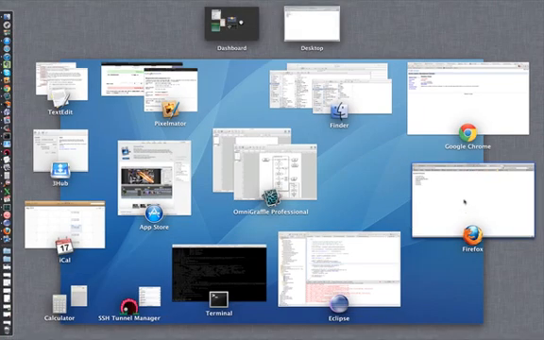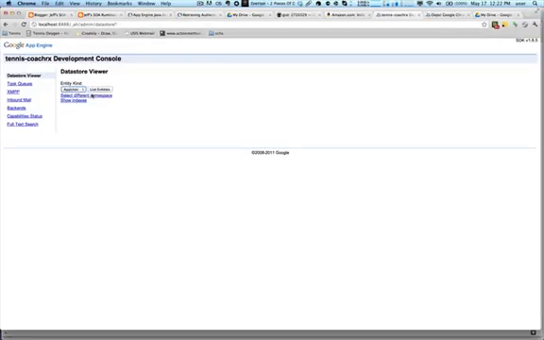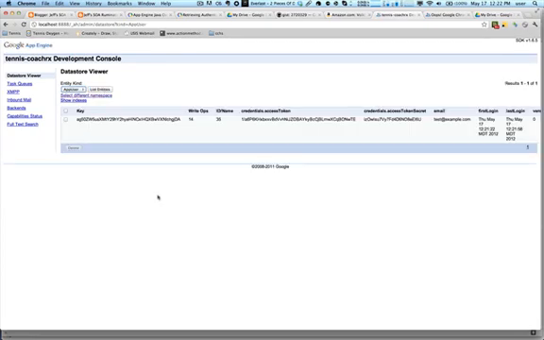Now if we go over to Chrome, you'll actually see, if you look at the entities that are stored in the local data store, that it created this object, which is the one I just logged in as. What you see here with the access token and secret token and so forth is the credentialing of the authorization process, so that I don't have to go out and get that key every time that I want to access my list of documents. For instance, I've granted the application access to it, and that should be sufficient moving forward. So basically that kind of demonstrates in a nutshell the basic functionality of it.